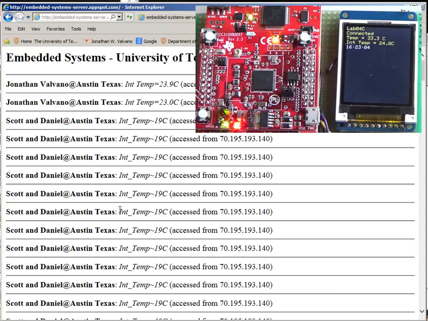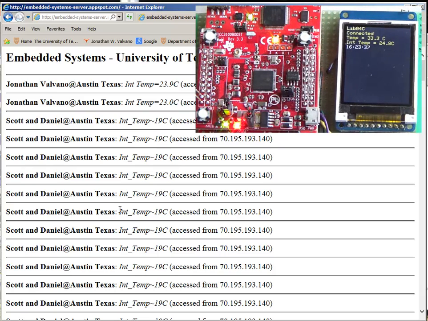Okay, I've turned it on, and here is my LaunchPad. There's my CC3100, and this is my display. On the display, it shows that it's Lab4 and the internet status, which is connected. Now, there are two temperatures on the display. The first temperature, 33.3, was the weather gotten from weather.org. And the second temperature is measured internally on the processor itself at 24.8.